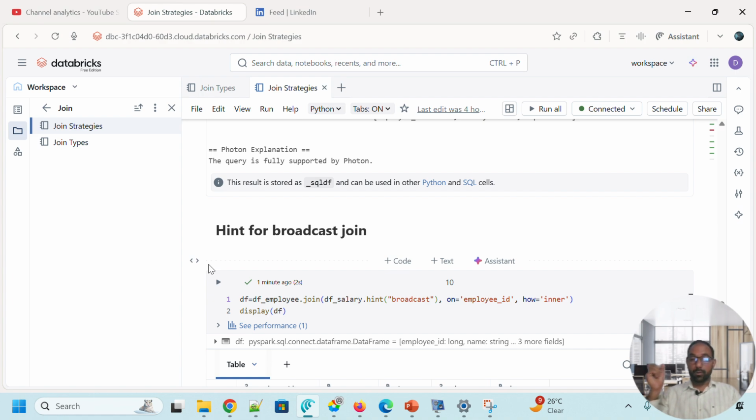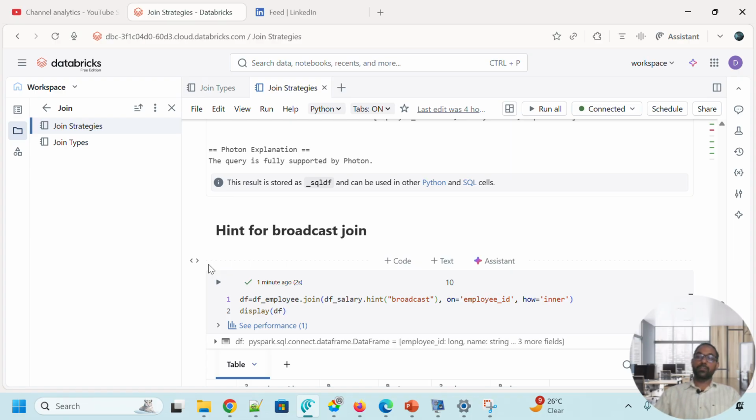And if it is not able to broadcast that smaller data set to the workers due to the size and other limitations, then it will go for the shuffle hash join. And shuffle hash join is the only option for bigger data sets, and that's how Spark works.